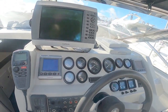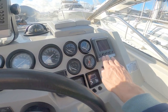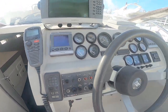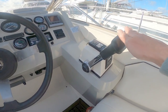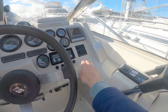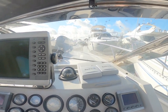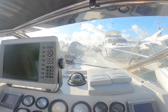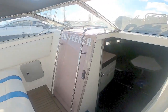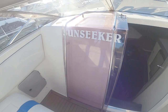At the helm, which looks upgraded from original, there's a Garmin GPS navigator and two Garmin repeaters. You've got conventional engine gauges, as you'd expect on a twin-engine diesel boat, a VHF radio, wipers, trim tab controls, and the slightly older version of Volvo Penta cabled controls — not the EVC electronic controls, so you push the lever and it manually adjusts the cable on the throttle. Over here are the trim tabs and Volvo trim controls. As captain, that's the view you get looking forward. There's a conventional compass on the other side, helm seats, a gas storage cupboard, and a large perspex sliding door with a Sunseeker logo on it.